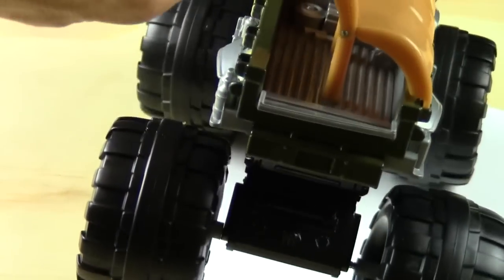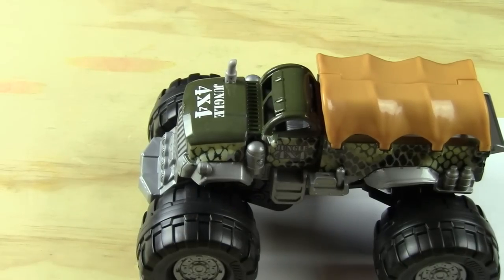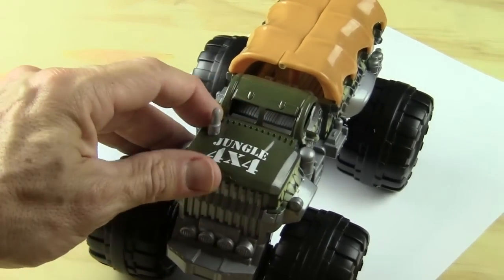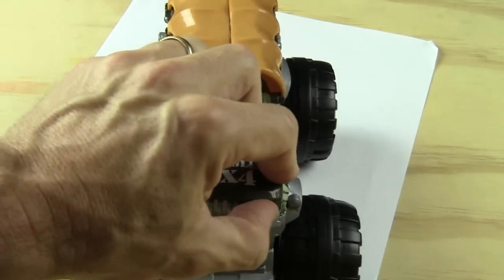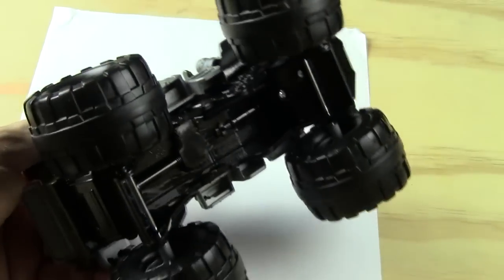Let's see what's up inside of there — maybe there's a piece of Halloween candy since we're so close! Not this time, but stick around because you never know. I really like the color scheme of this — it has kind of a green camouflage color, which is really cool. The windshield is hollow, so there's no glass or anything in here. Here's your smokestack right here, and then there's the grill and the lights right here. These vertical bars — that's called a grill on a truck. You're probably thinking of a grill you cook hamburgers on!